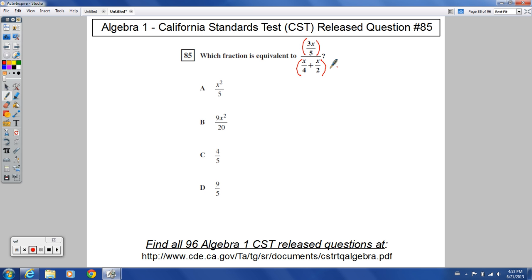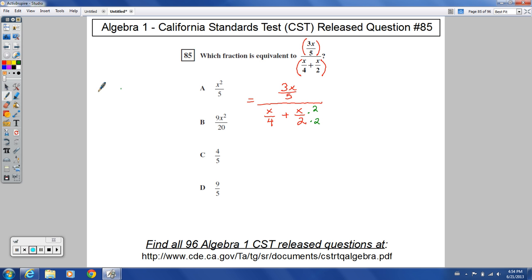Well, first of all, I'm going to think about simplifying the denominator of this part, which includes two fractions. So to put those two things together, we could say this equals, we still have 3x over 5 on the top, and then this we can combine together as long as we have common denominators, which we don't right now. But if I were to write it like this, and then I'll go with green here to show that I would multiply by 2 on the top and the bottom.